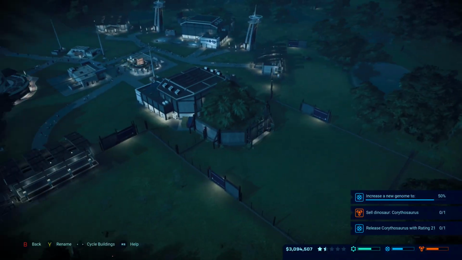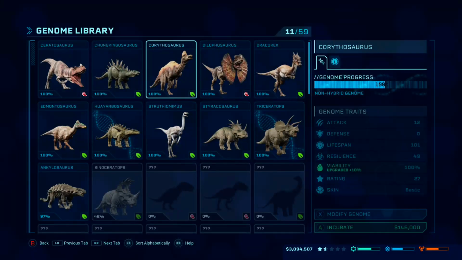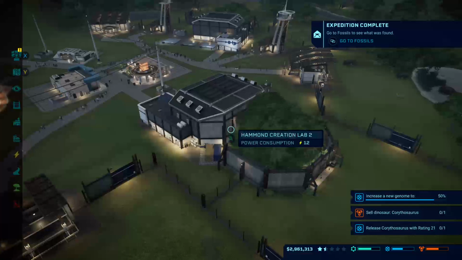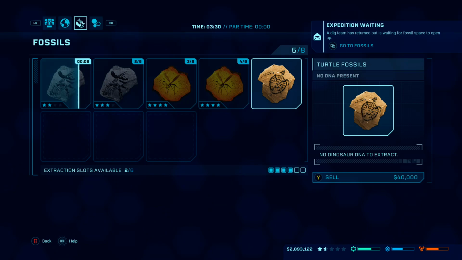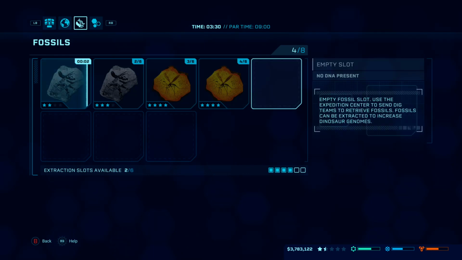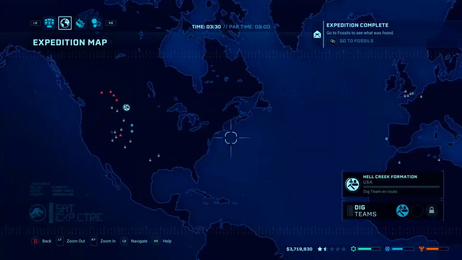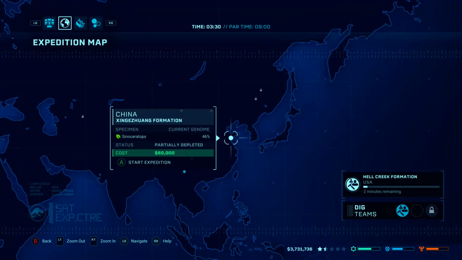Alright, so let's see, we got a couple contracts. Erythosaurus, rating of 21. We can handle that. We will incubate one Carithosaurus and we will get two contracts done. Double amber is always nice. And lots of minerals.